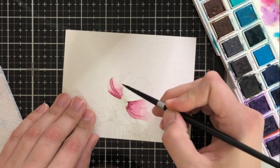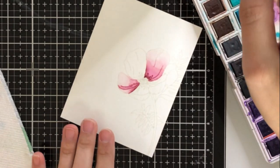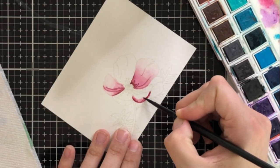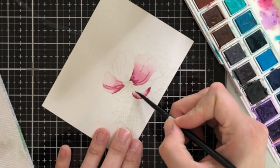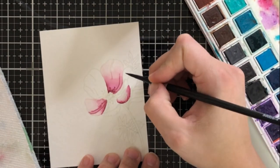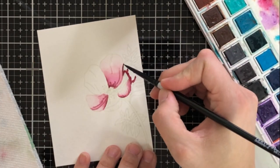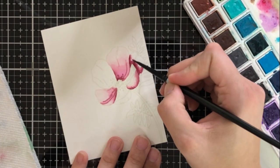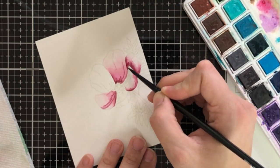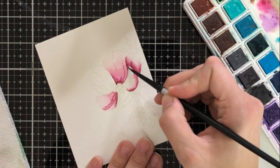But just a quick rundown, I'm going to pick up the most pigment with my watercolor brush and apply it just to the base of the flower, or the base of the petal, sorry. And then I will dip my brush into some clean water, dab off a bit, and then pull that pigment up the petal until at the very end I have the least amount of pigment. So I go back into my clean water probably about 2 to 3, sometimes 4 times on each petal just to make sure that I end in a really nice light color.